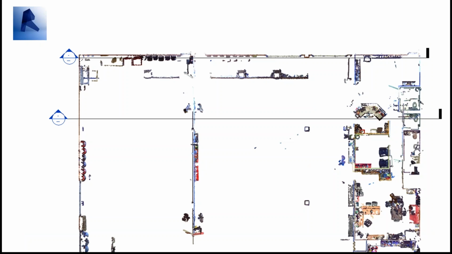Here's a screenshot directly out of Revit. You'll see that we have a couple of cross-section lines drawn in there, and we're looking at the point cloud. So when we import a point cloud into Revit, it adjusts our view range so that we're just seeing part of the point cloud data. So with very little input from us, we're already working on our floor plan here.